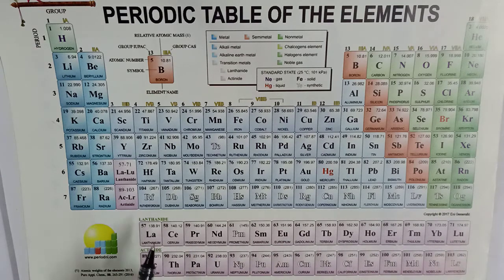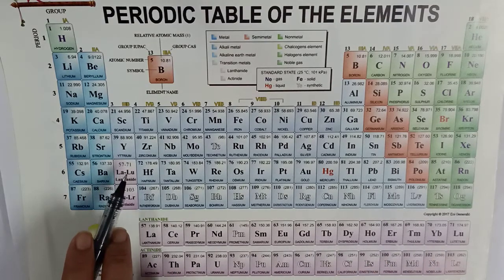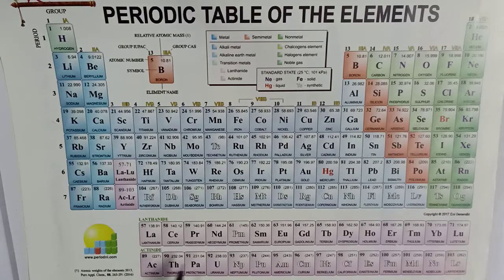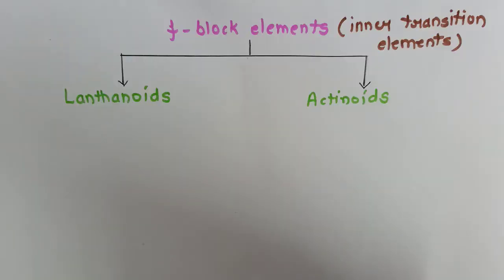The first series is called lanthanoids because they follow lanthanum. The second series is called actinoids because they follow actinium. If I correlate them to the number of periods, lanthanum belongs to the 6th period, it is an extension part, and actinoids belong to the 7th period. So I will say n equals 6 for lanthanoids and n equals 7 for actinoids. So in today's video we are going to discuss their properties, their uses and some other special phenomena related to it.